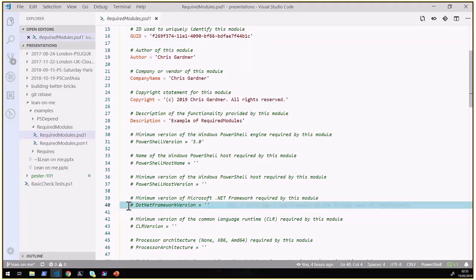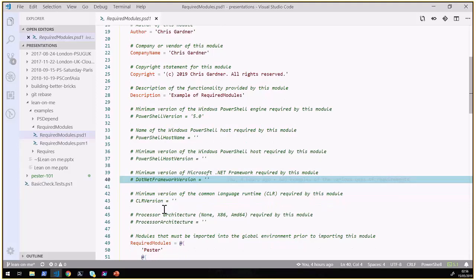Minimum frameworks for .NET, quite useful because things like the new Az module requires 4.7.2, I think, or one of the versions did recently. But again, if you're using specific .NET objects, classes, types, that sort of thing, that are only available in newer versions of .NET Framework, put that in there. You can kind of get around that with your PowerShell version. For example, 5 and above is only available on 4.6, I believe. So you can kind of fudge it a little that way, but it can sometimes be useful to document it in both places just to be explicit.